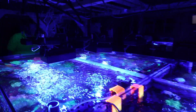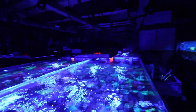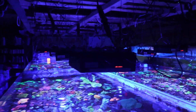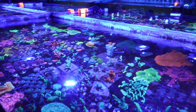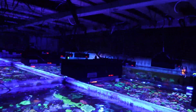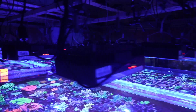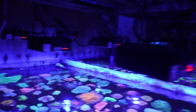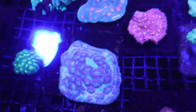We've had one or two issues with power supplies. Red Sea have been great and replaced those as and when needed. Power supplies can fail — to be fair, that's the same with every other manufacturer. We've had four or five blow over the years, which as a percentage of the number of lights we have is pretty good. Reliability-wise, the electronics are bulletproof. The build quality — the heat sink — still looks as good as new. If you clean them up with a little RO water to get the salt creep off, they're absolutely as they were out of the box. In terms of reliability and construction, I can't fault them.